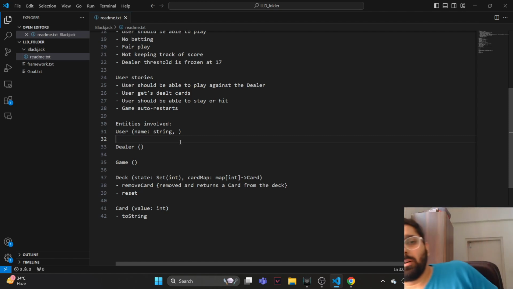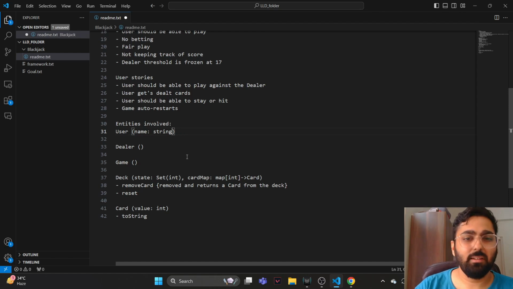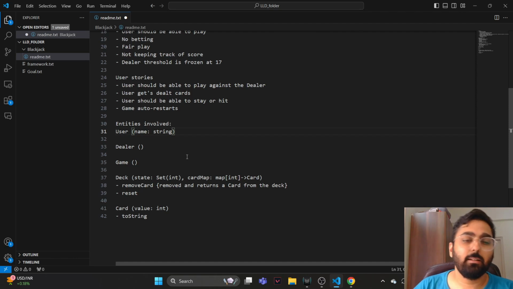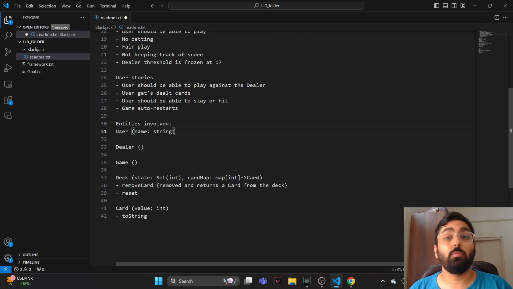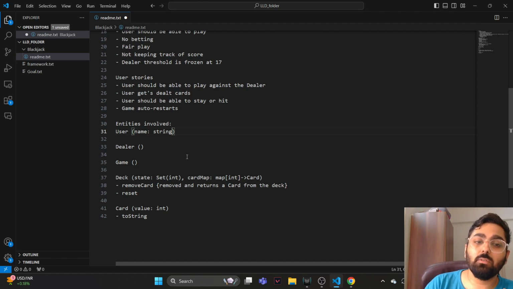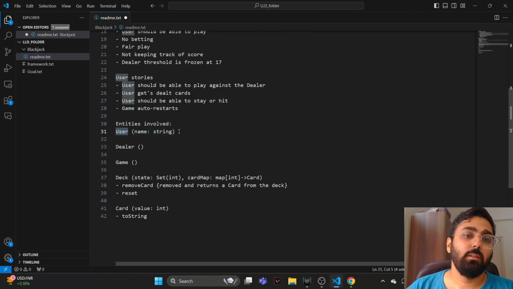Because when I think about user, I don't think it makes sense for the user to have cards, because it's part of the game. The game is sort of like an interfacing layer between the deck and the user. So I think the user just has a name. In the future, if you want to add chips or a bet value, we can add it to the user. But for now, a user instance makes sense, and it's a single player game, so everything else will be handled by the game itself.